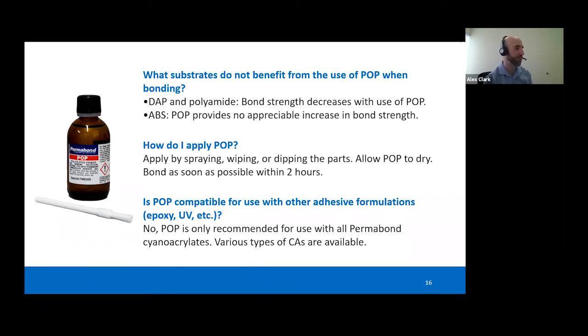There are CAs that are toughened so that they can better resist vibration and impact. We do also have some relatively new CAs that are more flexible. With toughened CAs, you look at the data sheet and it describes it as flexible, but that's really flexible relative to other CAs, compared to other types of adhesives, other chemistries. It's really still quite brittle. And that's kind of the issue with CAs, is that they do form very brittle bonds when they are fully cured, and they can be prone to breaking or failing. And we do have some flexible CAs, which are much more flexible than what you would expect with a CA.